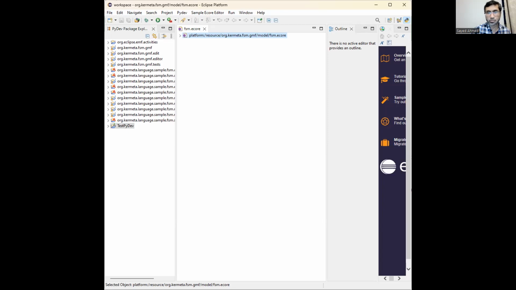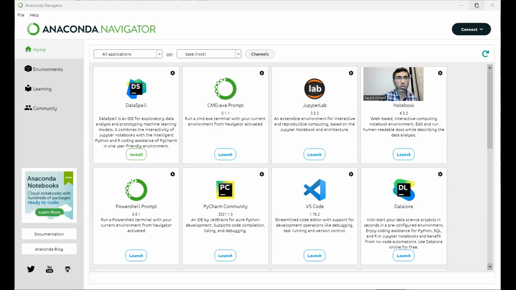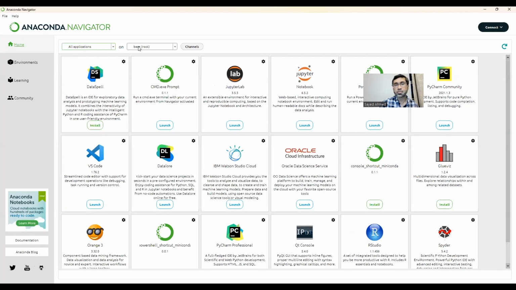So let's share Anaconda Navigator. Now, base root. I have another platform that I use for another thing.